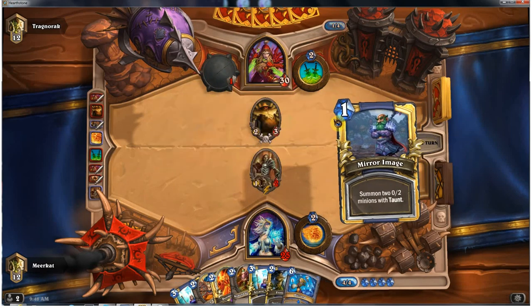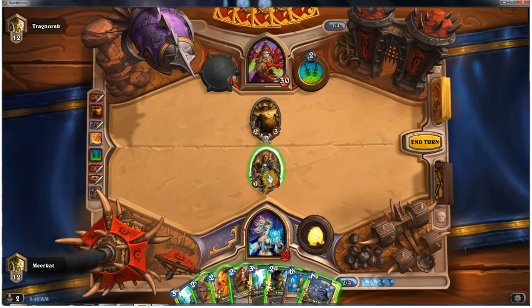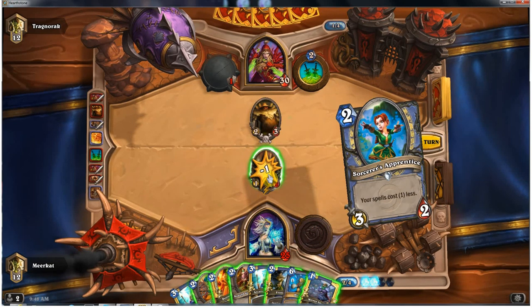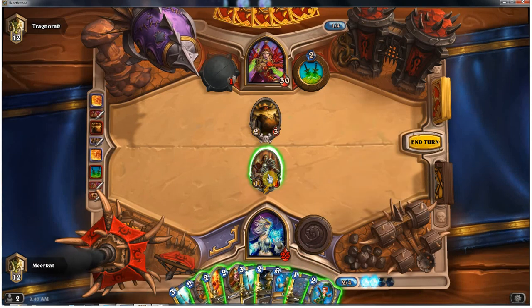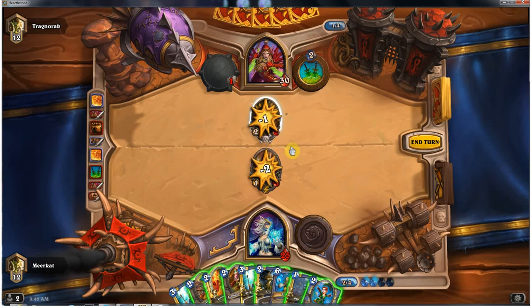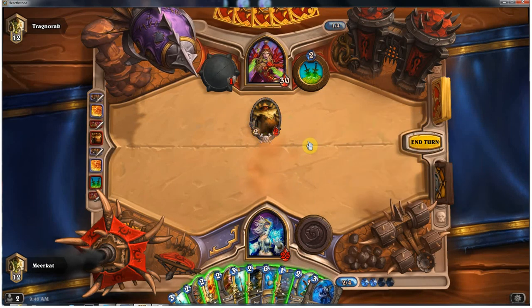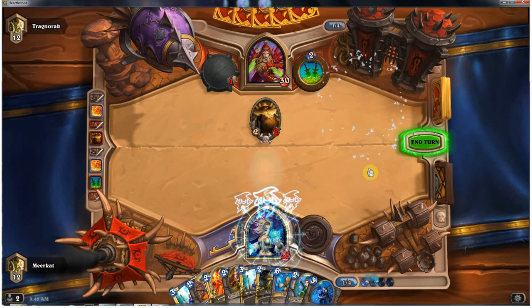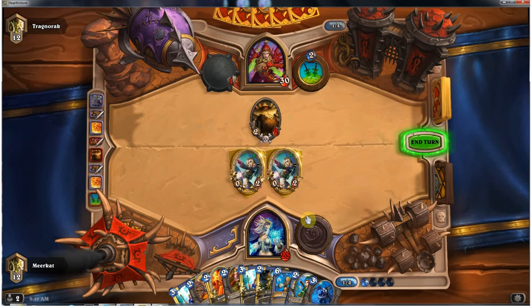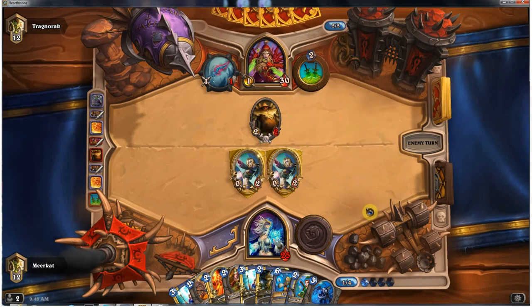So now I'm just going to maximize on my Acolyte of Pain here. So how many cards am I up to now? 3, 6, 9 cards. Let's attack into him. Puts me up to 10. Okay, cool. Guess that's the only option I have right now, considering I don't want to burn a card. 3, 6, 9. End the turn. Next turn, I'll get my 10th card.